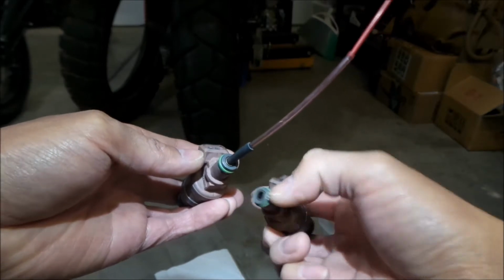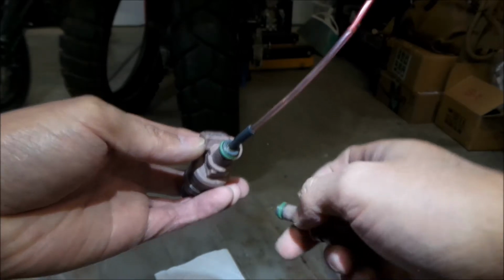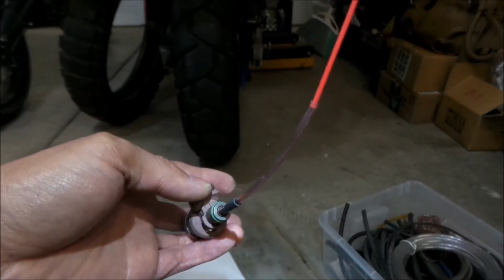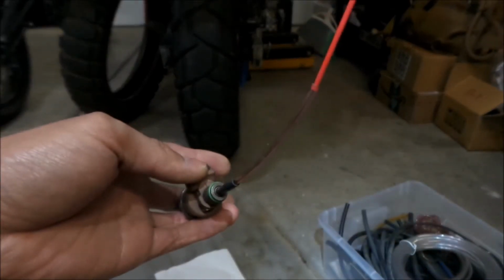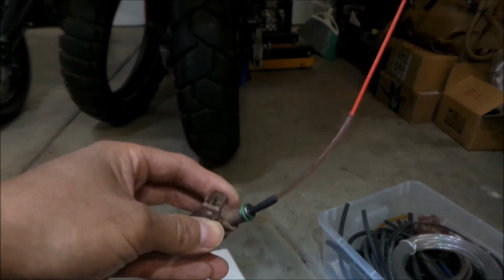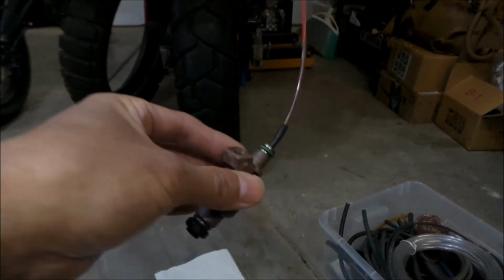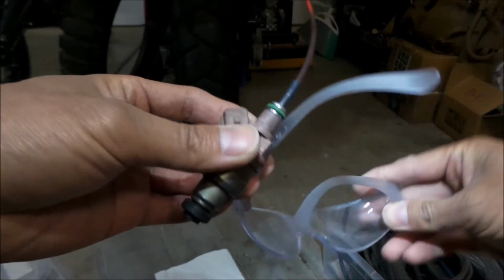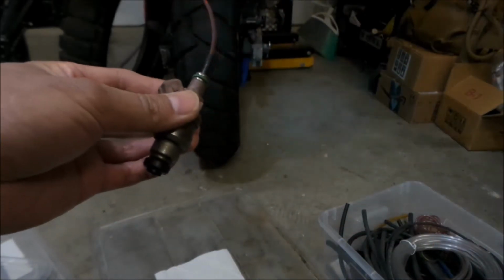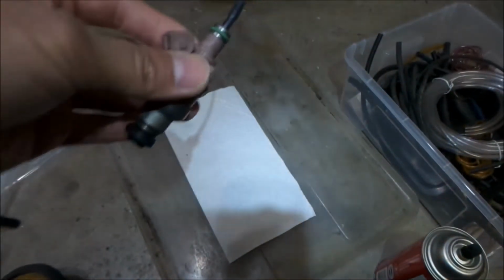Alternatively, you could probably get a big hose and shove it on top of everything here, but then you would have to neck it down even more. I think this will work, hopefully. Hopefully it won't make too much of a mess. All right, now we've got to go hook up our power apparatus to it. Also, you're probably going to want to use some safety glasses. The last thing I want is to get carb cleaner in my eyeballs. This may be a little messy, I'm not going to lie. Maybe you want to open the garage too, because it's probably going to smell like carb cleaner.